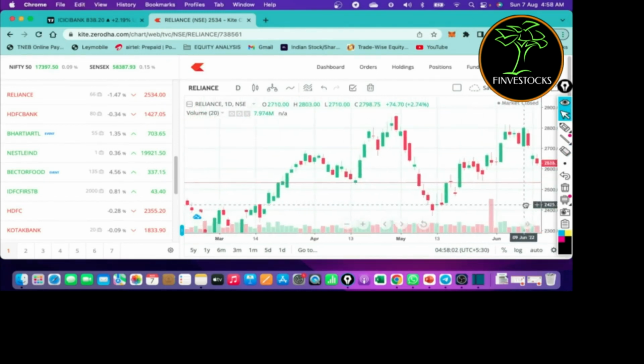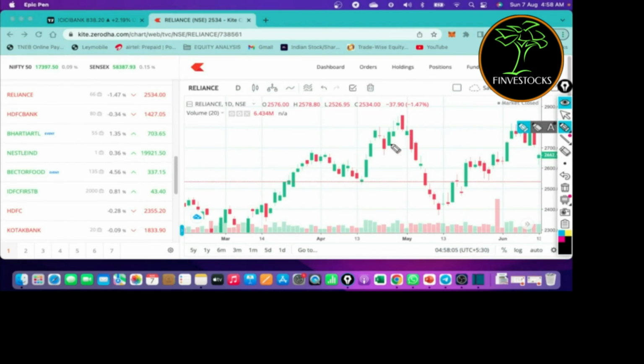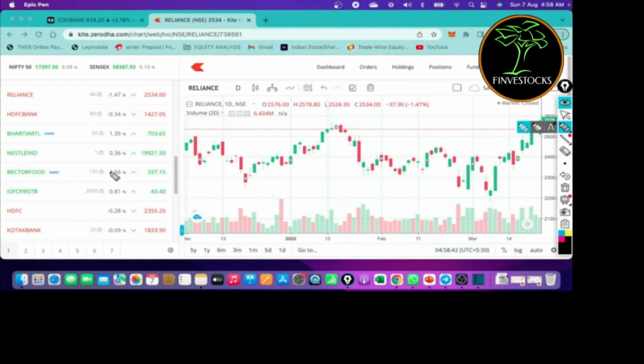Let's see some further candles. Here we can see the market is in an uptrend. Here there is a spinning top and it reversed. Here you can see one spinning top, another spinning top over here. We can see some dojis over here. Similarly, we can see some spinning tops over here. I can see a doji here, a doji here, spinning tops here. So you can identify a lot of spinning tops and dojis once you start watching the chart.